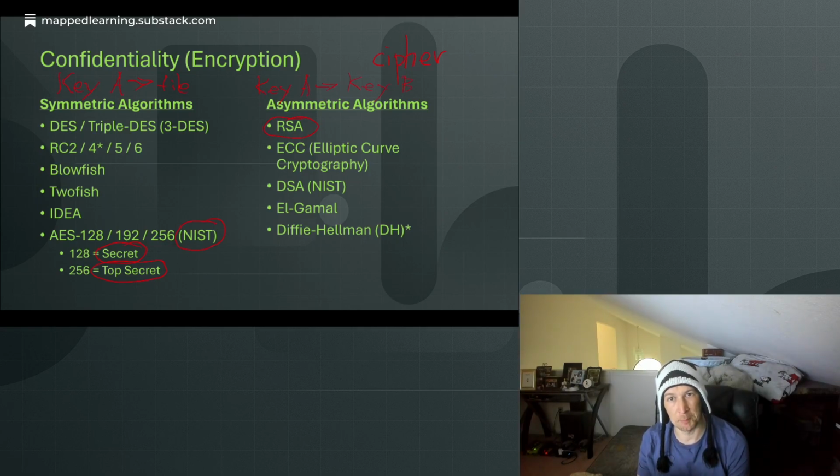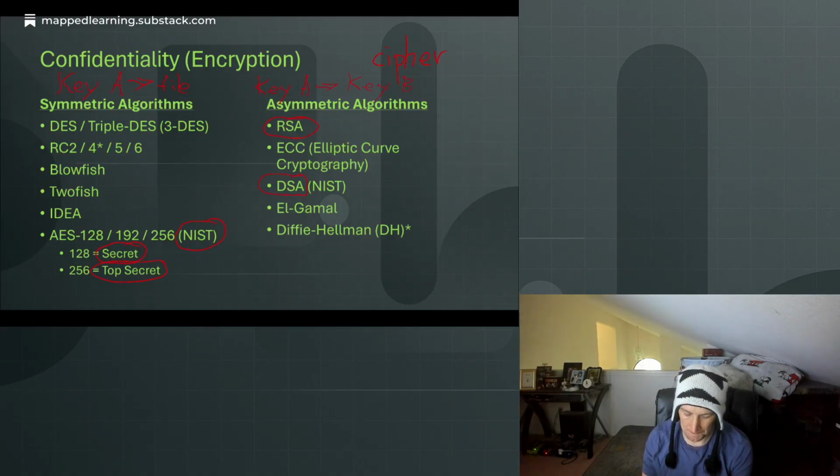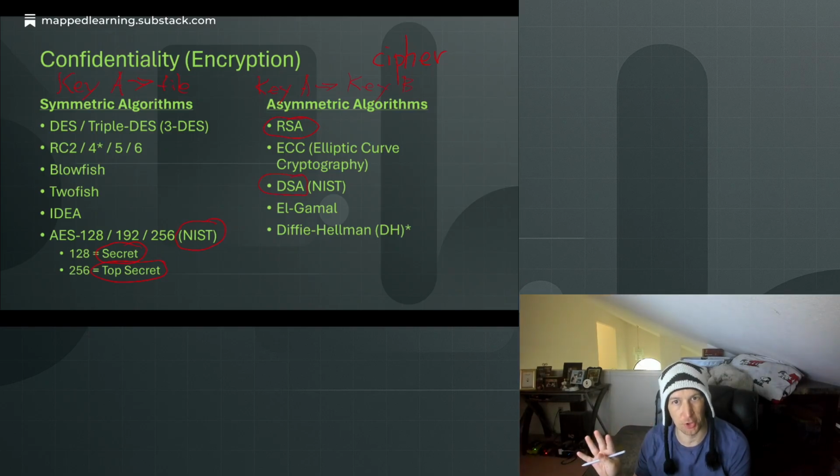They own the patent for RSA and they license it out. And they are still alive and doing cybersecurity research. It's actually pretty amazing. For the government, they use the digital signature algorithm for asymmetric encryption. How this works is very complicated, but I promise I will cover it in a different lesson.